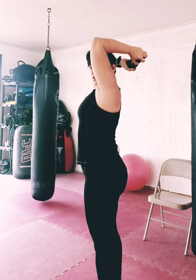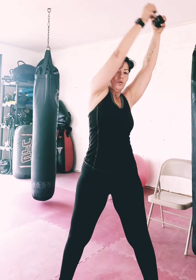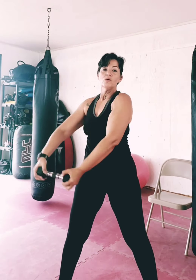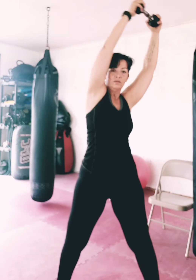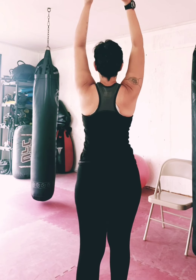Remember to modify for you. We're gonna go with a tricep extension — just hold the heads of the dumbbell, keep the elbows as forward as possible, and modify if you cannot do this. We're gonna go with around the world again, nice and easy, keeping the hips forward — not so much rotation in the hips. One more tricep extension — really feel the burn. Nice form.